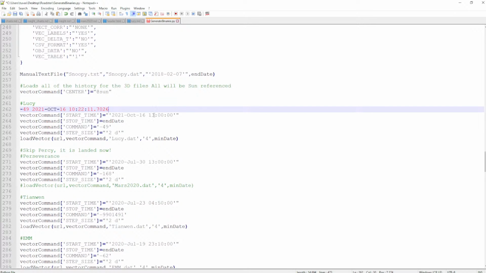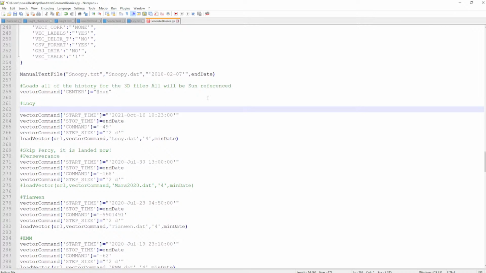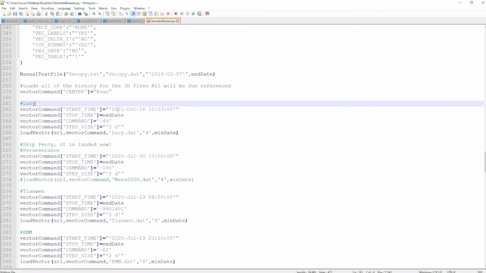And I'm just going to round it up a little bit because I'm lazy. So nothing for Lucy was available before this time. Presumably that's the launch time or something like that. And when I run this script now, then we will create the file for Lucy.